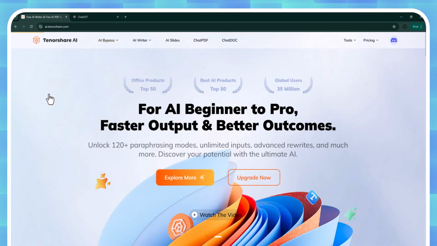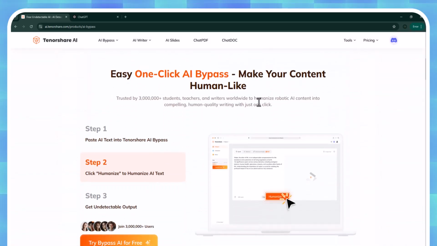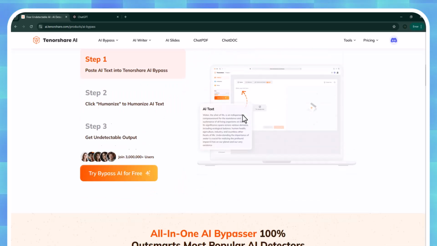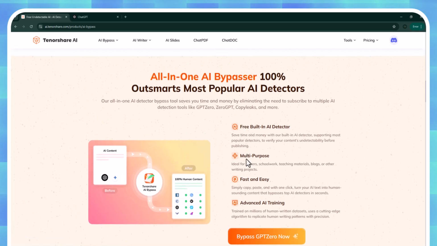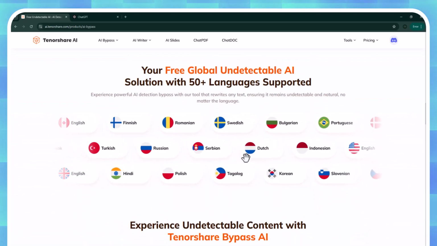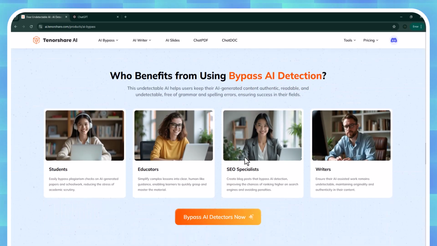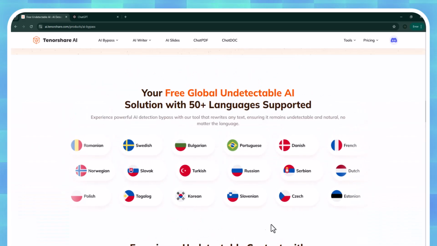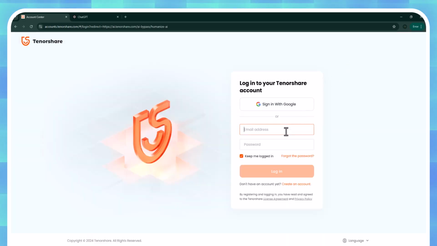Stick around as I show you an incredible tool that allows you to take any AI written text, humanize it, and make it completely undetectable, even by the most advanced AI detection systems out there. I am going to break it down step by step so you can start using it right away. So let me introduce you to this powerful tool. It's designed especially for people who need to work with AI generated text but want it to look like it was written by a human. Whether you are writing blog posts, academic papers, product descriptions, or even novels, these tools make sure that your AI generated content passes the human test.